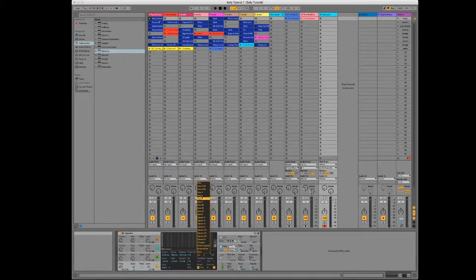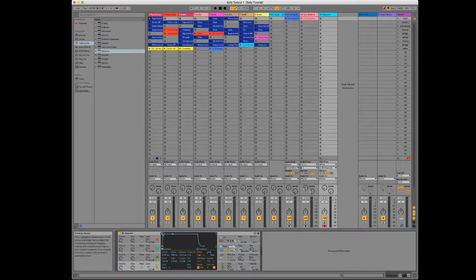If we want to try something different, like a saw, or maybe a square waveform, you can go for whichever sound is going to suit the song that you're creating. So that's the oscillator, and then we've got the envelope, and that shapes the amplitude of the sound as it moves through.